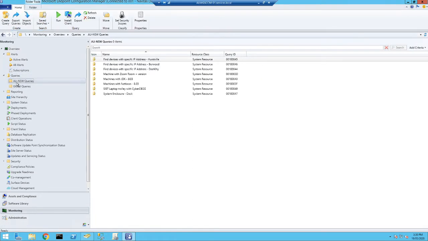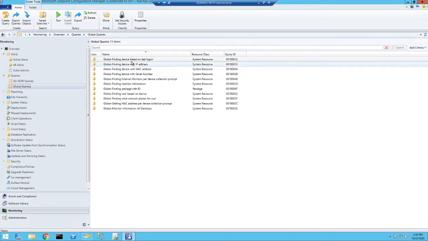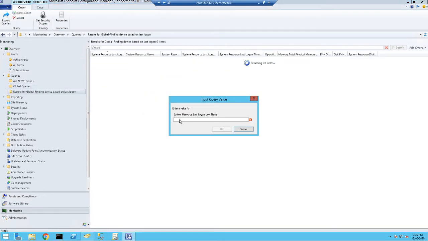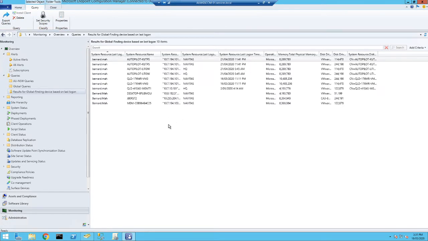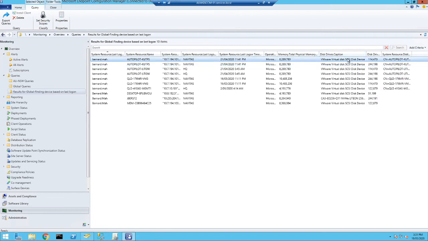There's different queries that the guys from New South Wales have created, like global queries, which you can find for this. So if I'm going to run my name against it, which I will, so I go grab an example, click OK, and this will give you a summary on which devices I've logged into. As you can see, I've been doing testing autopilot. And other stuff as well, and it's my own device right there.